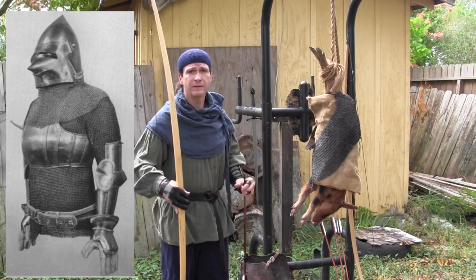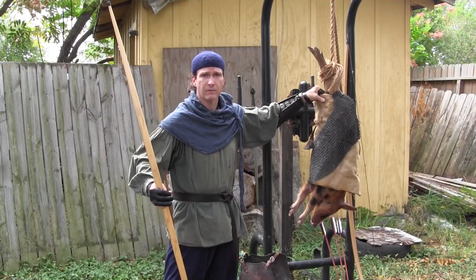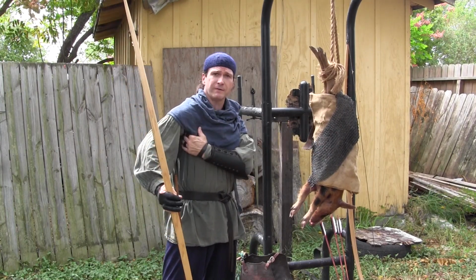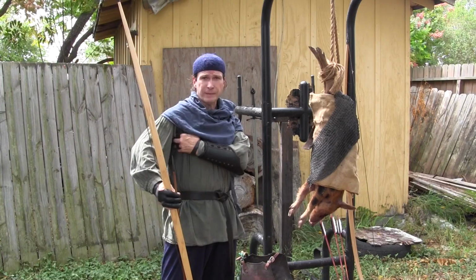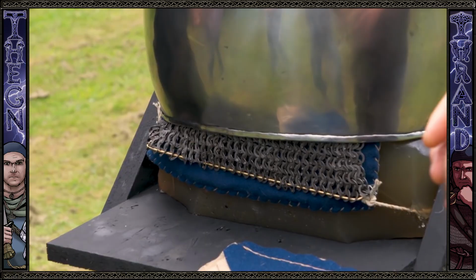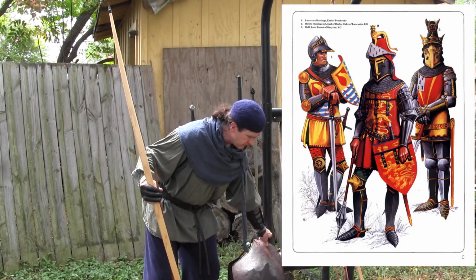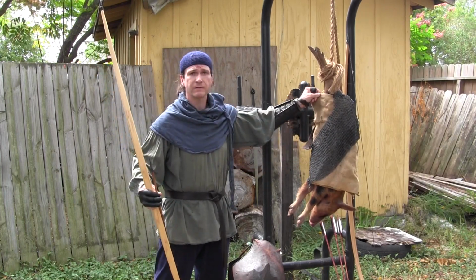So we're focusing on voiders, if people had voiders under their Maille. But apparently at Agincourt, they said they would have had an Aketon, an arming jack, and Maille. So that's what we have on our hog. I think this will be a good test because we're focusing on the idea of getting a lucky shot under an armpit, in a gap, a chink in the armor, any place that you would hit where there'd just be Maille, like maybe in the waistband, if they didn't have the actual folds at the bottom like we do on this breastplate. That's the whole thought here. If you get a lucky hit on the actual Maille with just the arming jack, how effective will it be?